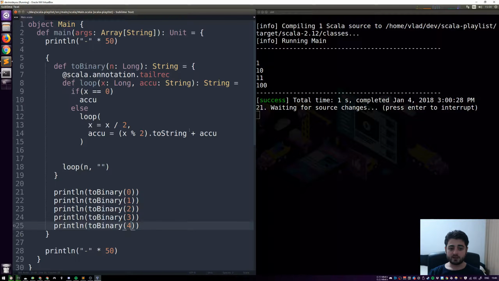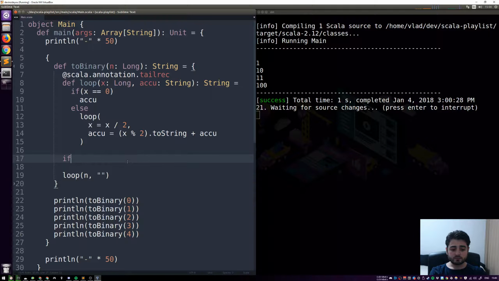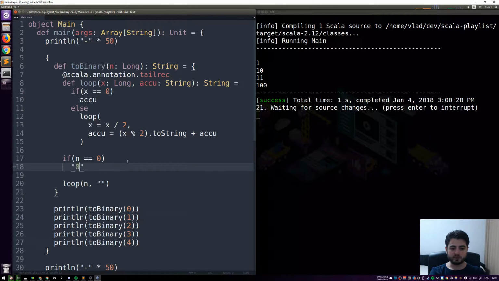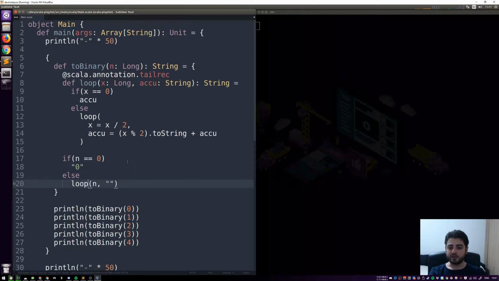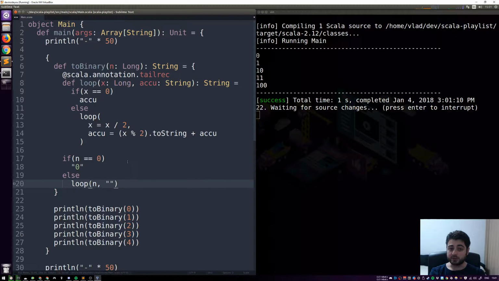It only doesn't look correct in case of the 0, right? So in case of the 0, it returns whatever is already accumulated, but we're starting with an empty string. So there are two ways to solve this problem, and in fact, this is why it's also a typical problem in programming interviews, right? Because of this special case. So you can do it like this. So if you just say, okay, in case of a 0, I'm just going to treat it very special. I'm just going to return the 0, and only otherwise I'm going to do this whole loop thing, right? And then you're already done, right?